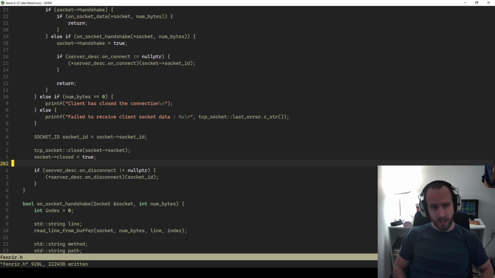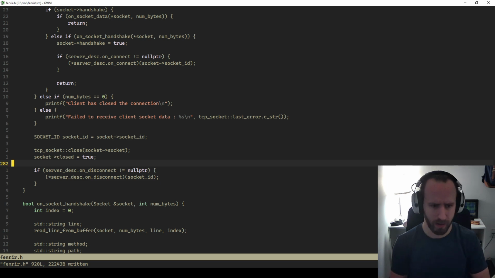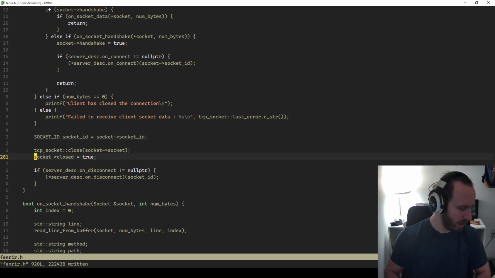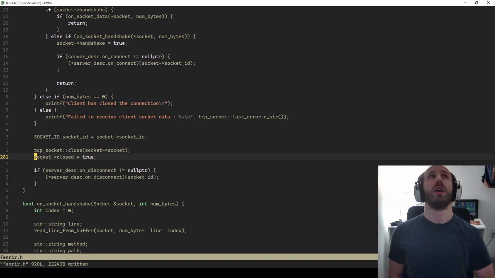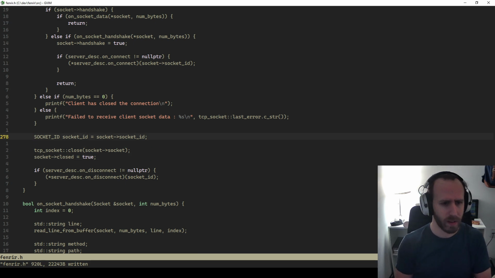So we should actually delete the socket here and now, right? Yeah, we should just get rid of the socket here now, I think. I'm worried I'm going to really screw something up here with the different... I'm really hoping I don't screw something up here.